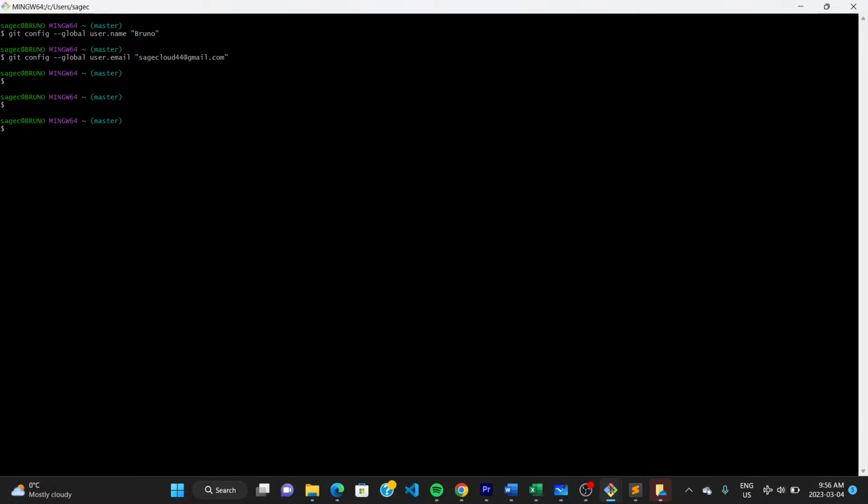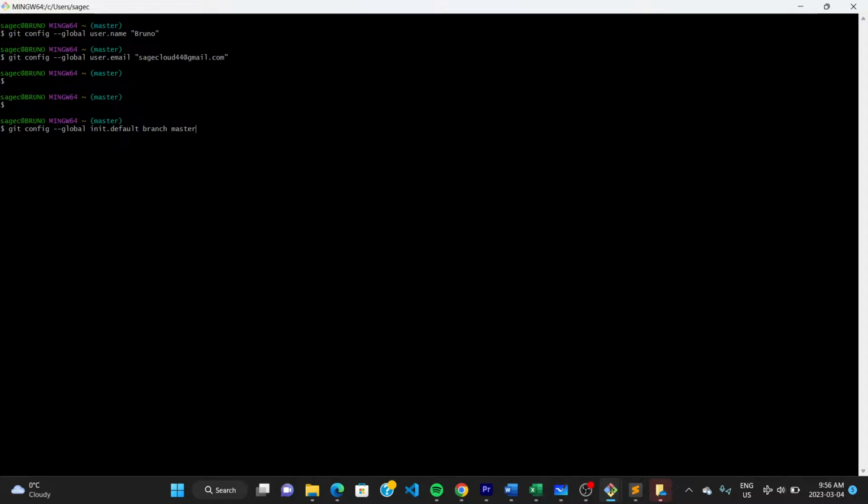And next, we also need to set the default branch name. In this case, we will do the command git config --global init, for initialize, dot default branch master.